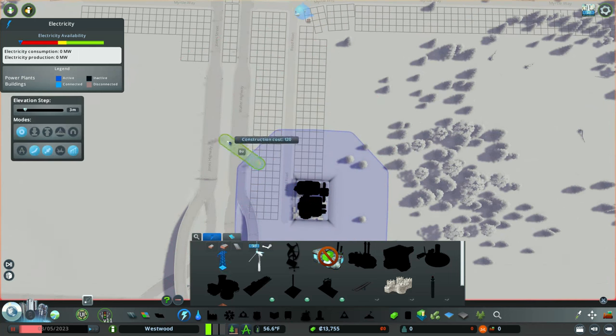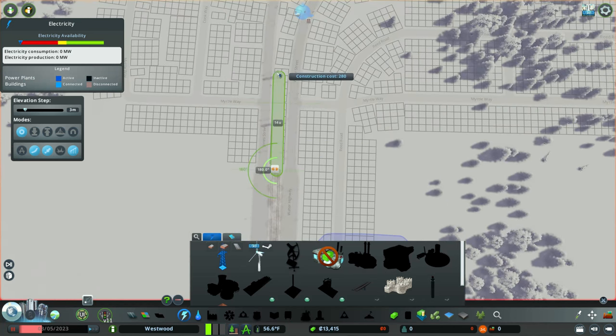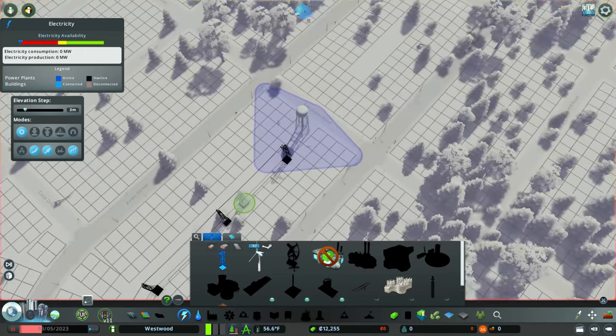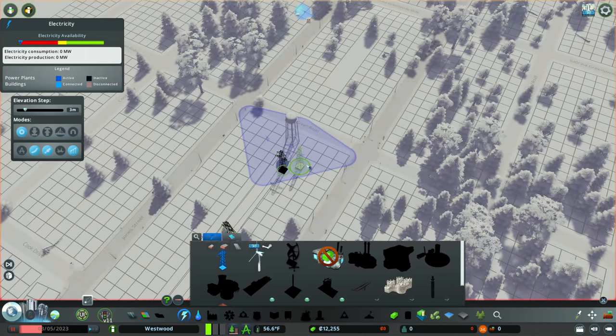So instead of putting the ugly power lines along that parallel road, what we're going to do is place the ugly power lines in the middle between our on and off roads. They're not on and off ramps, but it is an on and off road. So now that we've made sure that our water tower has power, what we need to do next is very, very, very simple.